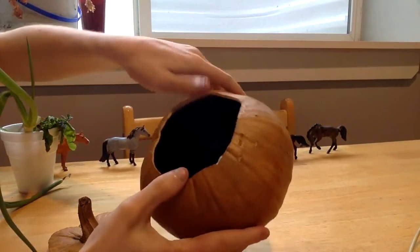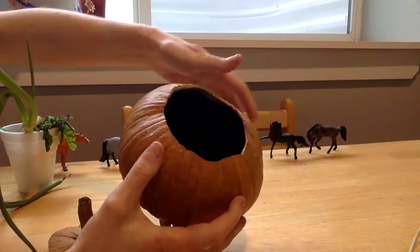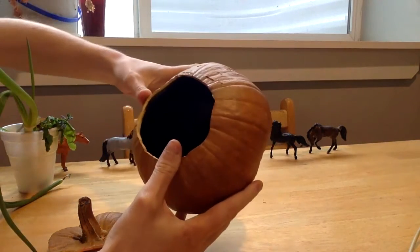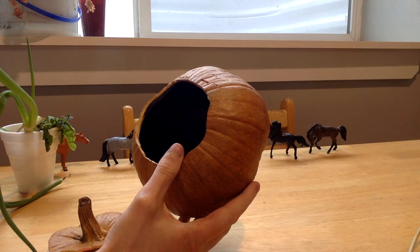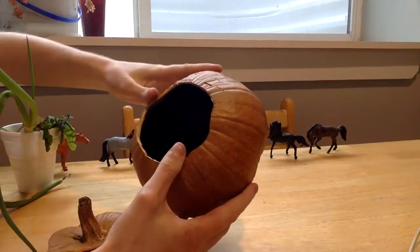But to protect the skin from moisture, being a flower pot, we first melted wax and covered the inside with wax. But after a while, I found that the wax was melting. So I remelted the wax, had to go over it, and then I went over with a Liquitex acrylic paint. It's acrylic, so it's water resistant, not waterproof, but hopefully the wax will be good. It's also latex, so it is kind of rubbery. It'll give flex, it can hold things together, so hopefully it will protect the wax from cracking. And if it does crack, hopefully, since it's latex based, it'll still help protect the pumpkin somewhat.